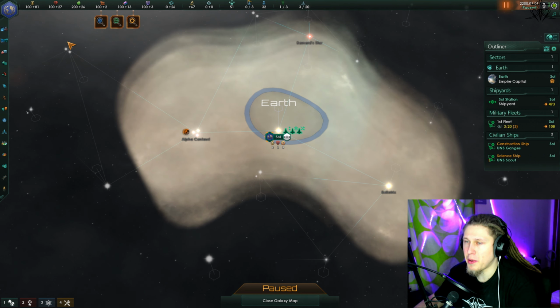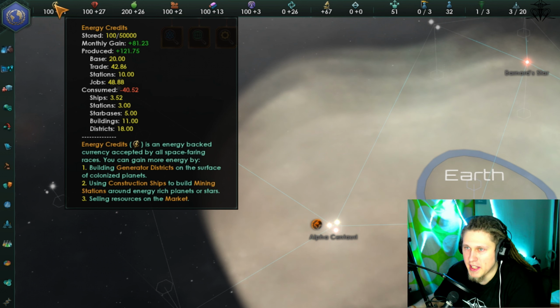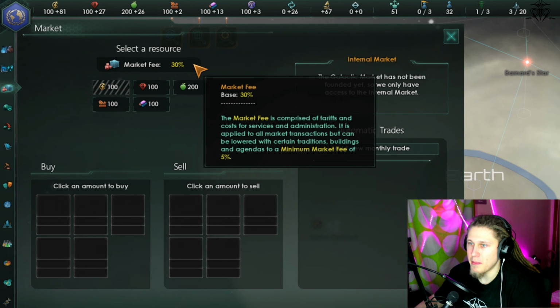So on the top left corner, you have the energy credits. These things essentially you can think of as just a simple currency, money, shall we say, even though it has energy on it. Well, basically it is just general money. You're gonna use that money in the market, for example.